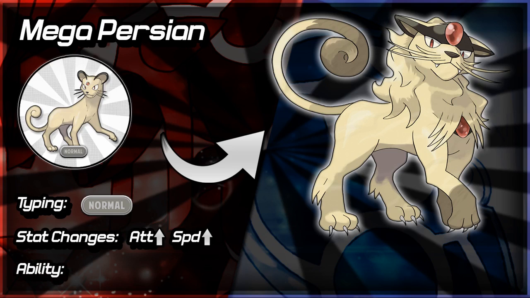Ability for Mega Persian, I think it would just carry across its hidden ability, which is Technician, which powers up moves that are lower powered, I guess. Which is quite good for it because it has Fake Out, so that's going to get powered up too.